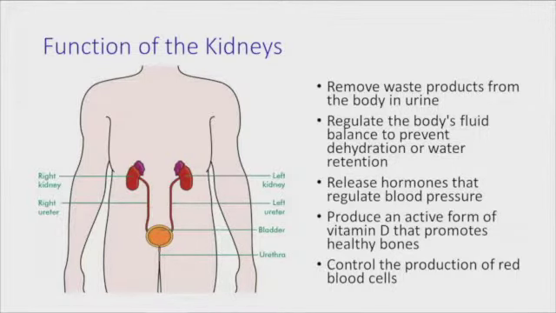Therefore, when we have a problem with the kidneys and they don't work properly, there are several consequences for our body. We tend to retain toxic products in the blood and in the body. We have problems with either dehydration or with fluid overload or fluid retention. Also, we tend to have high blood pressure or worsening of previous blood pressure. We have osteoporosis and increased risk for fractures, and we also can have anemia.